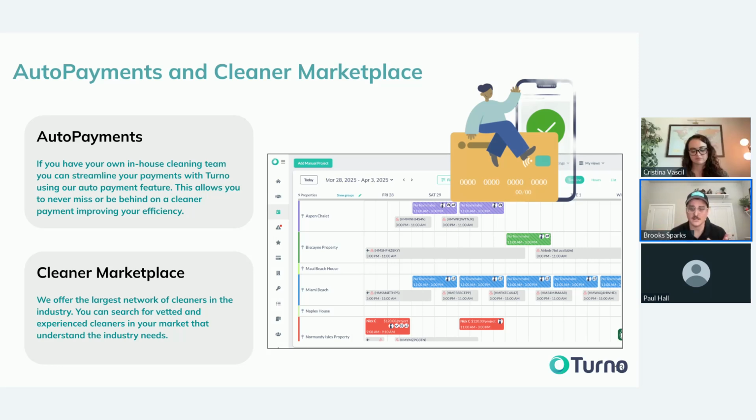But what it does is allows you to give them all the information automatically for a successful clean, have them go through your checklist, have them track the inventory and the property, and then the auto payment kicks in, where with your own existing cleaners, the payment will then be processed automatically, and you don't have to worry about that either. Unfortunately, we have a pretty small processing fee on that side. It's just 1.5% to process with your own cleaners. So not too bad.